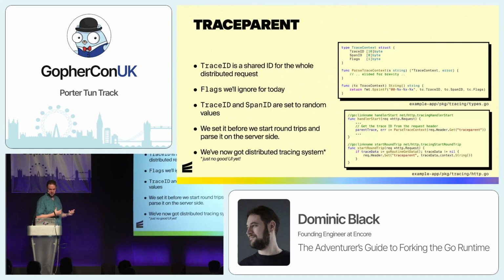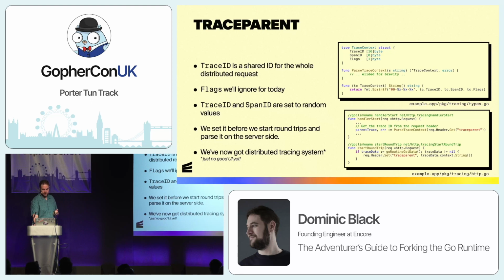So what is the trace context? Well, it's three bits of information. It's 16 bytes worth of a trace ID, and this is randomly set at the beginning of the request, but we don't change it once we've done that, so throughout the entire chain of actions, it stays the same. There's then an 8-byte random span ID, and that changes every time we want to record a new span, and there's one byte's worth of flags that we're going to ignore today because they're not that important. When this goes onto the header, it gets hex encoded, and then we can just parse the hex encoding to recreate the struct.